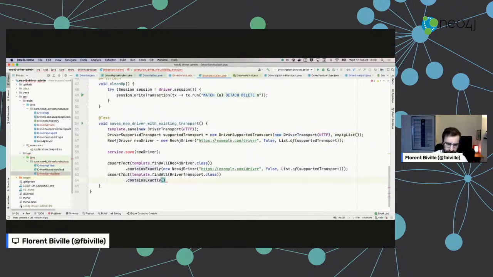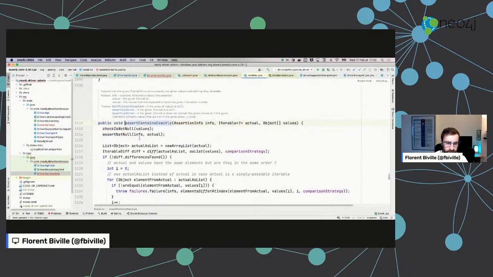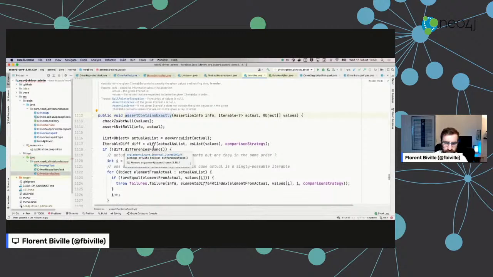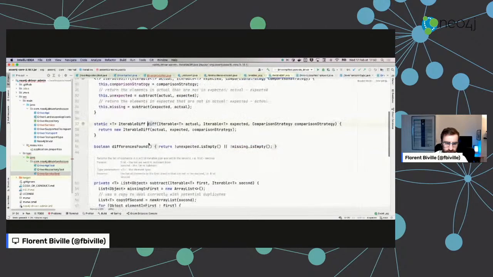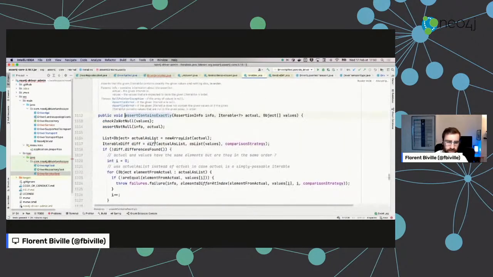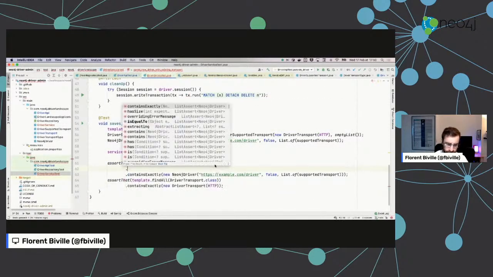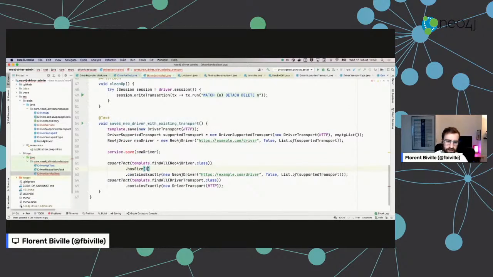Contains exactly, and there is this exactly one, so I don't know what. No, exactly should do the trick, I think. If I remember well, contains exactly checks the size, which I will see at some point. Diff. Yeah, I need to check the diff, but yeah, okay, maybe just to be safe, because I'm going quick here, I'm just going to ask size one. Maybe it's redundant. I will have to double check that. It used to be redundant. I'm not sure it's still redundant. So just to be sure, I want one driver, of course.